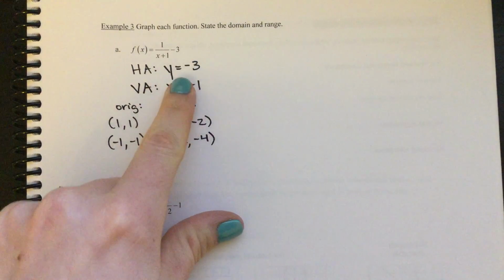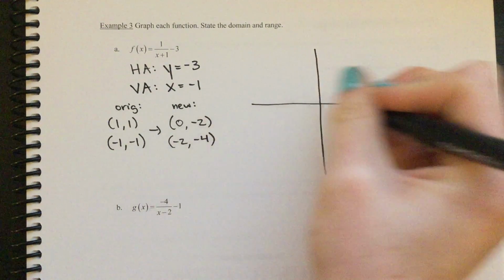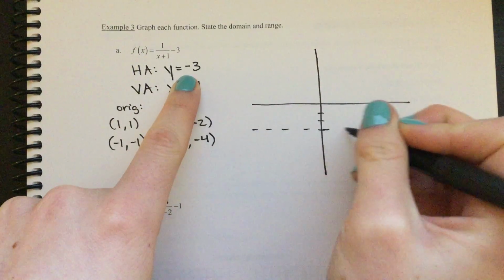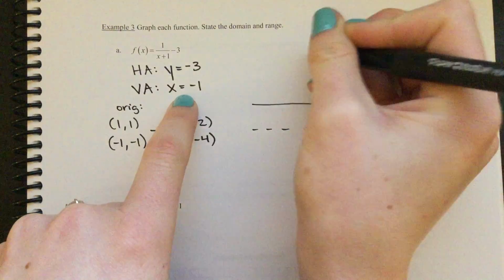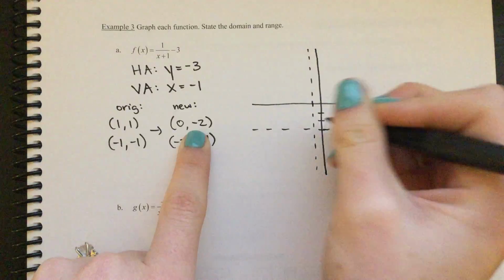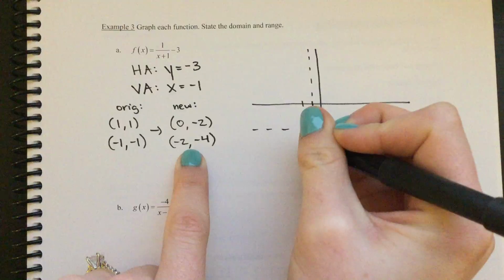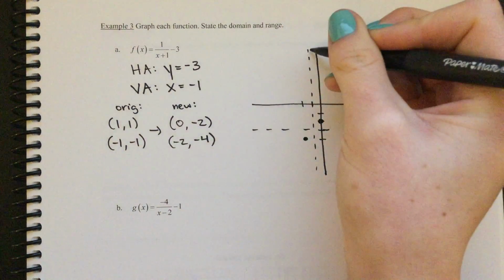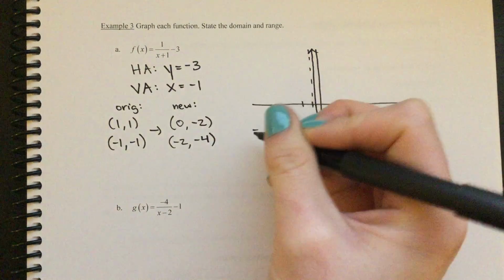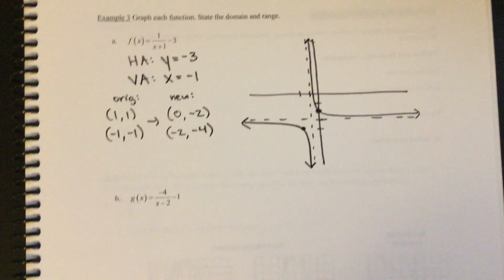So I'm going to plot 4 things. Dotted line, point, point, and then connect the dots. Okay, so my dotted line will be down here. This dotted line will be over here. And then plot these points. So 0, -2 will be right here. And then -2, -4 will be right here. Okay, so remember your graph kind of does this boomerang shape, goes along the asymptotes through the point, looks like that. Okay, so that's our first reciprocal graph.